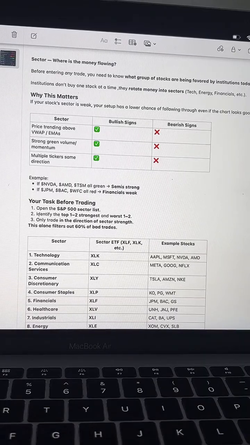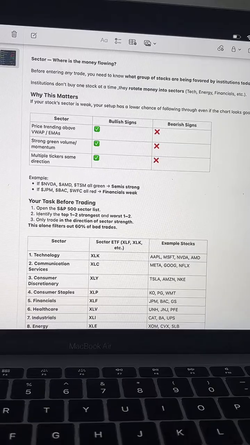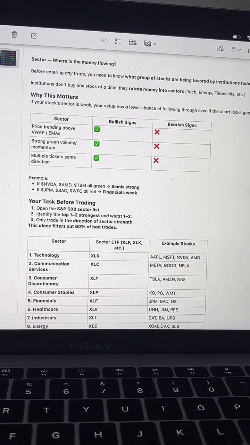Okay, so overall, we were just going over the 4S system. That is the system that I follow before getting in my trades. I look at the sectors to see where the money's flowing. And then I pick a stock from the sector. I look at the structure of that stock. Okay, you find the market structure. It's either going to be trending up, down, or sideways. And that will give you your bias.